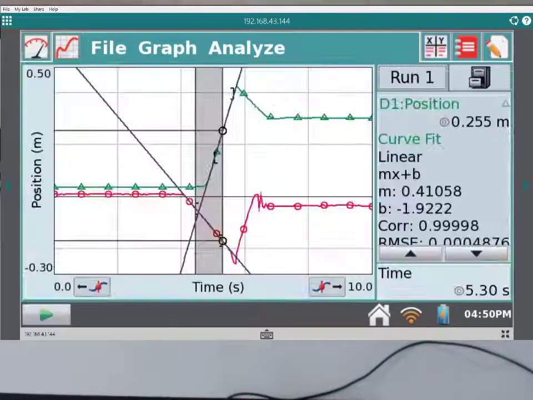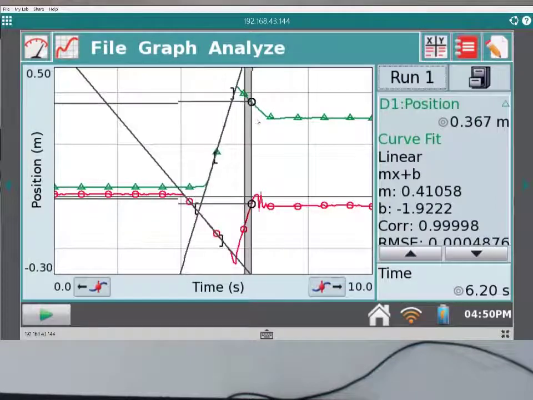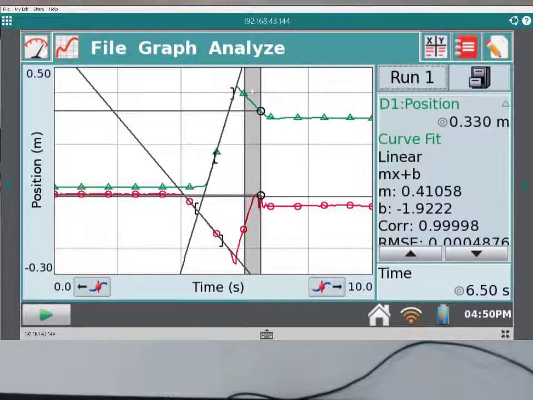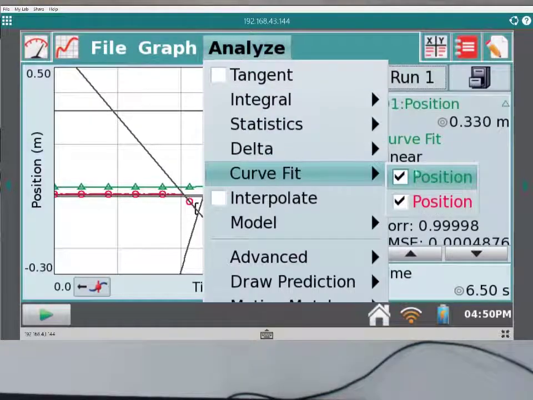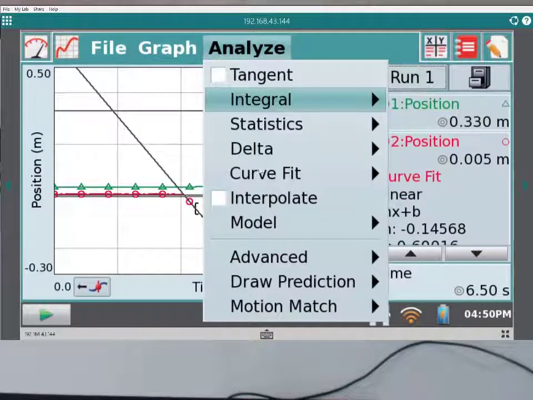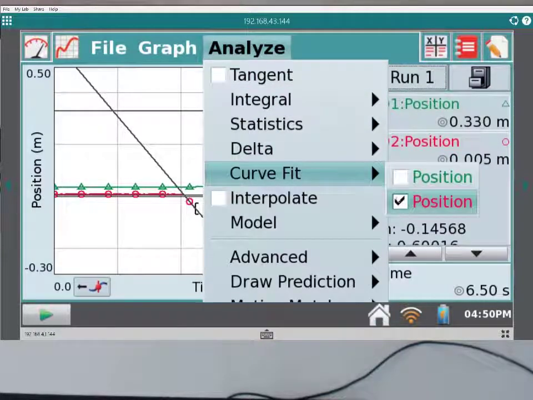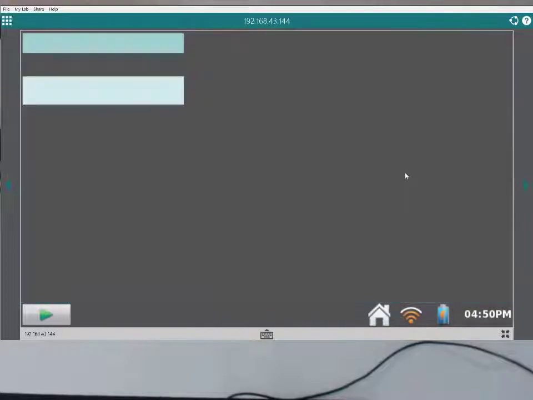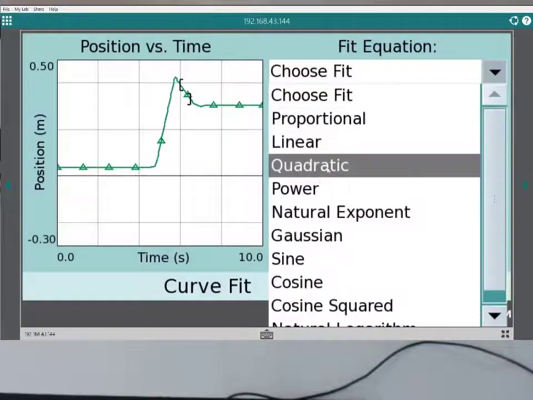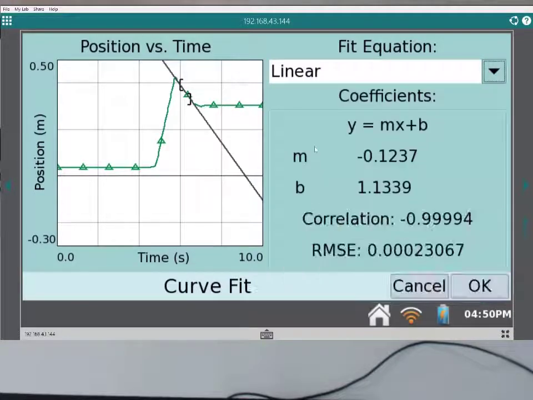Let's go take a look now at the final velocities. I'm going to highlight first the green portion, the final velocity for the green cart, number 1, which is now moving to the left after the collision. I need to deselect it. I'm also going to deselect my red one. And now we have the final velocity of the green cart number 1 coming up. Nice linear. And there is the final velocity of our green cart given as the slope. Now in the negative direction, keep the negative.